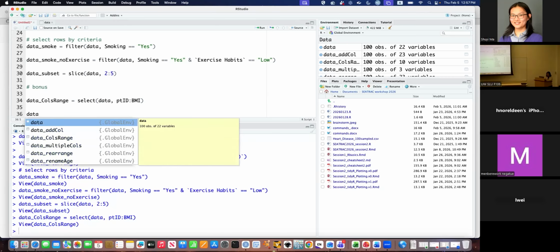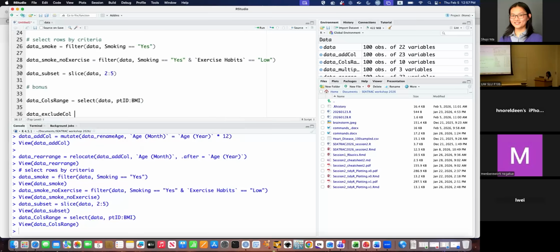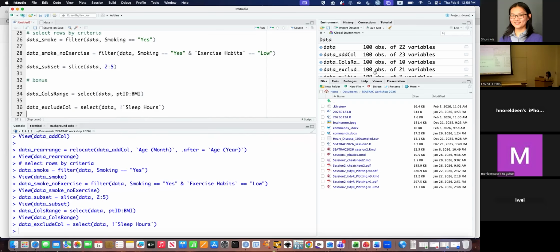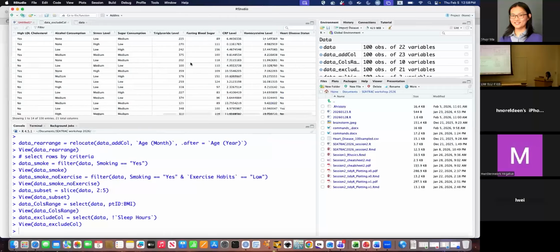To do that, we can use the same select function, but use an exclamation sign to specify the column that we do not want. So for instance, if we do not want the sleep hours column, we can do this, right? So we have 21 columns, and we do not have the sleep hours column anymore in this new data frame.